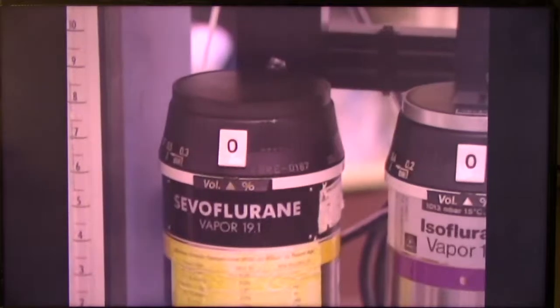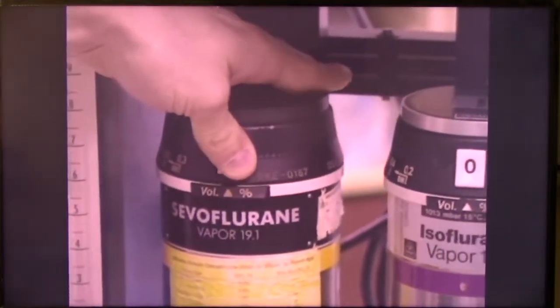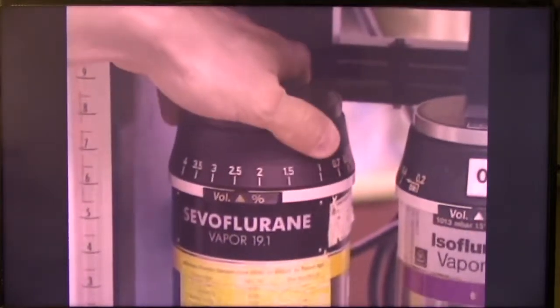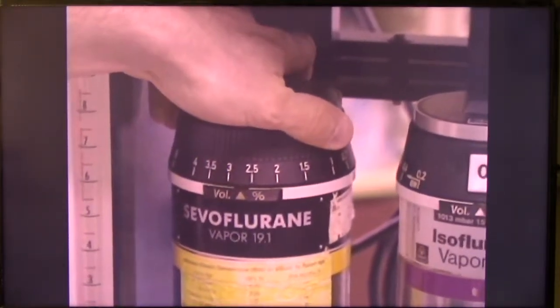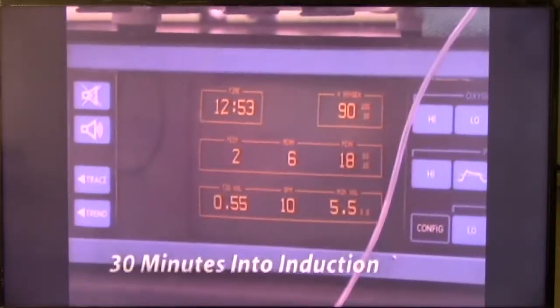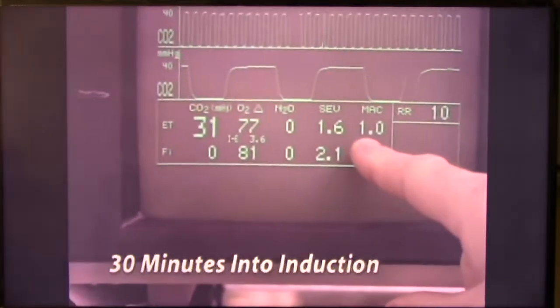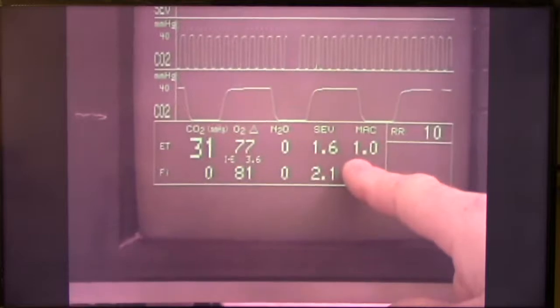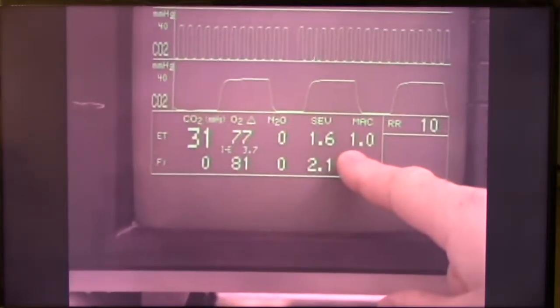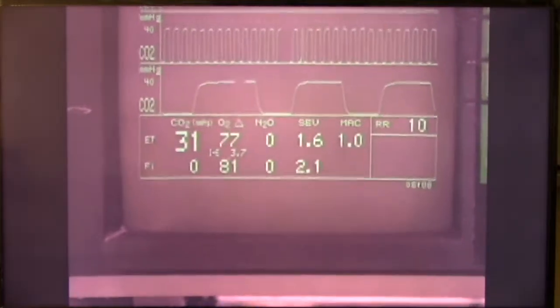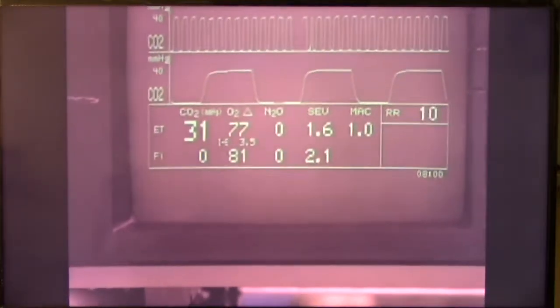Why don't you turn it on? Okay. So we're going to turn to approximately 2.8% sevoflurane, just over a MAC, maybe around 1.2, 1.3 MAC. Correct. We're at 30 minutes now, and taking a look at our time, 30 minutes, and our end-tidal concentration, we now have a 76% ratio, and it doesn't seem to have changed much. No, I think we've reached the plateau portion of the curve at this point.